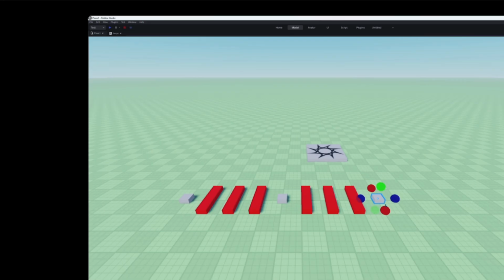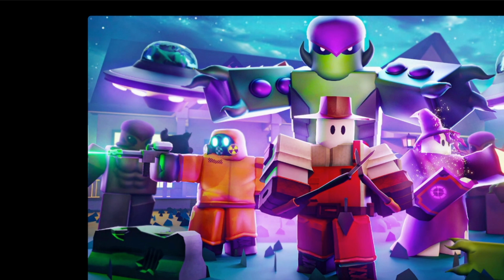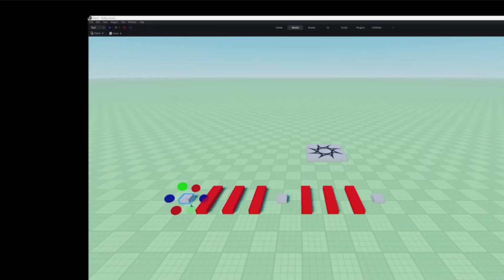But what we're going to want to do is name each of these different objects to different stages. So we have our first checkpoint here, and we're going to want to name it 1. Take our second object, name it 2. And then take our last one and name it 3. I'm just going to wait a few seconds, just so you guys see it and have it set up. Cool. All right, let's go back to the script.